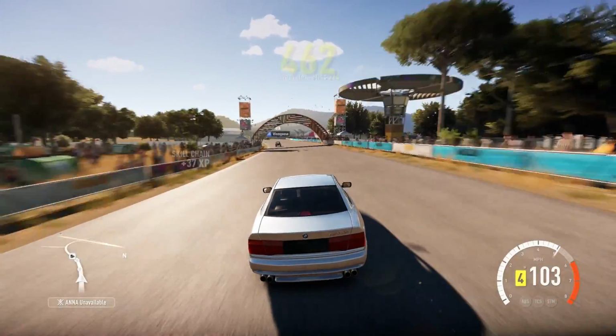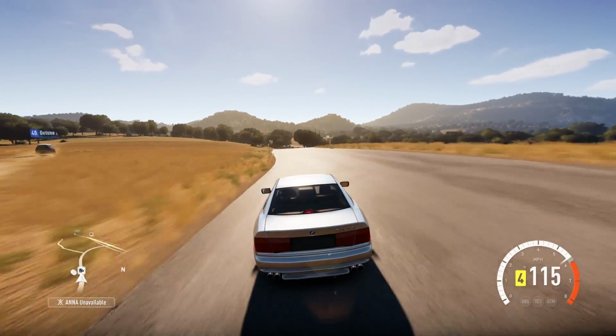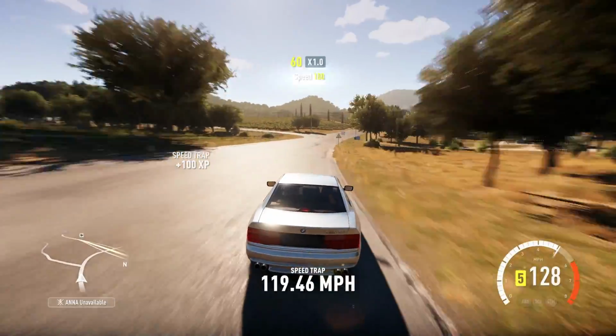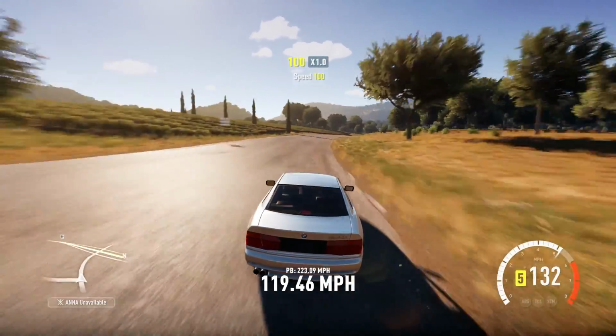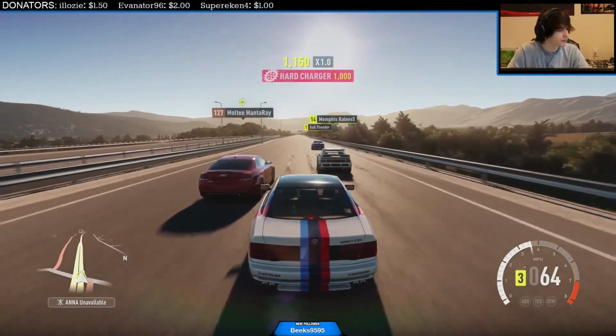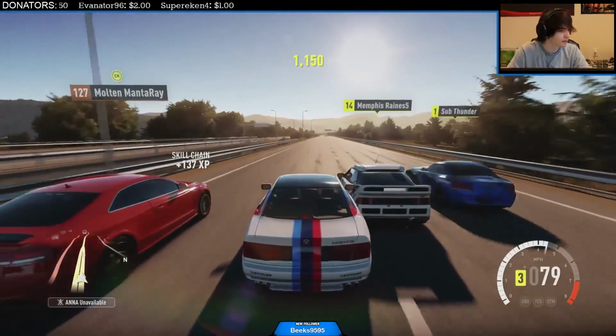So let's finish it off with one hell of a cool car, the BMW 850 CSI. One hell of a cool name, one hell of a cool car. I did a build for this thing yesterday. I basically put the maximum amount of power on it and just had some fun with it. I did some drifting, I raced some people, and I did some top speed. I put that video up yesterday. Absolutely crazy, crazy car.